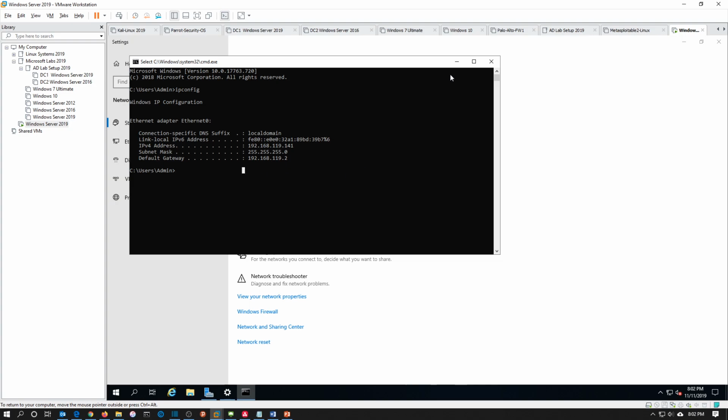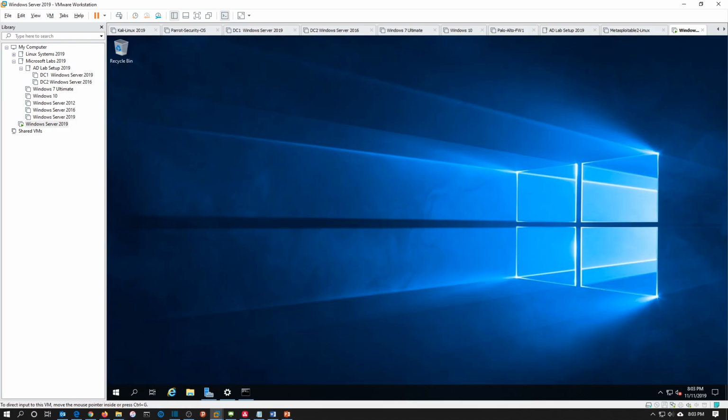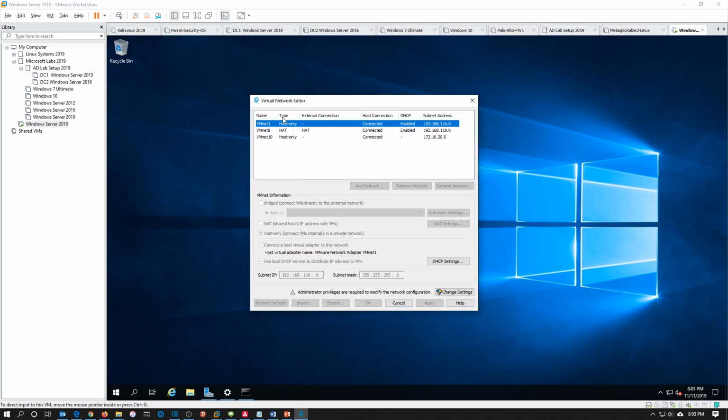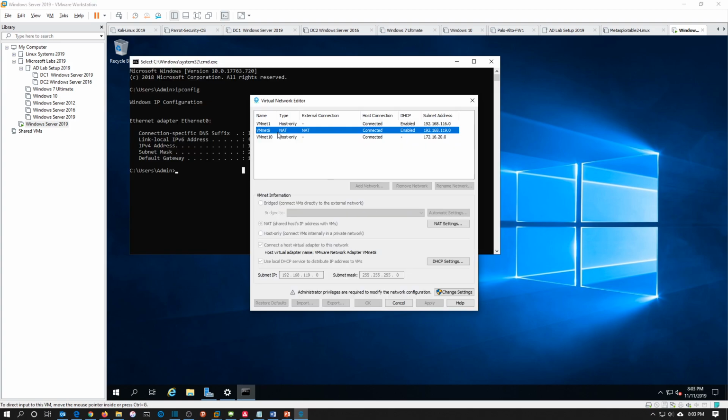So let's just get that going. First let's go to virtual network. I believe it's going to be using this one, because we've got that subnet 192.168.119. We're utilizing that right now. We're going to change it to host only, because we're going to have it in a nested network for testing and labbing up purposes. It's going to go on to the 172.16.20 IP address space.